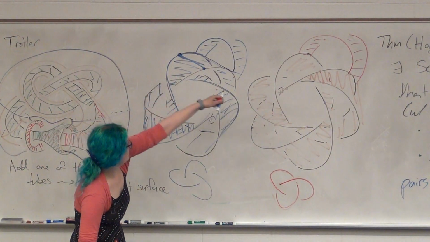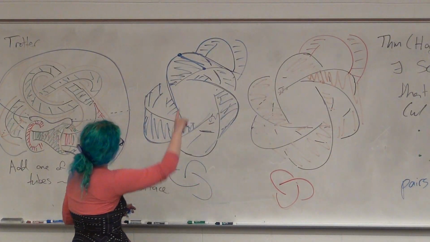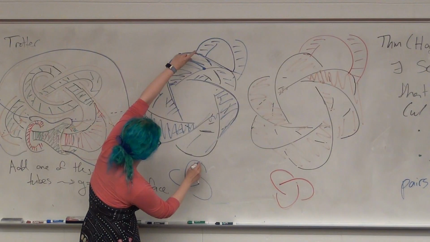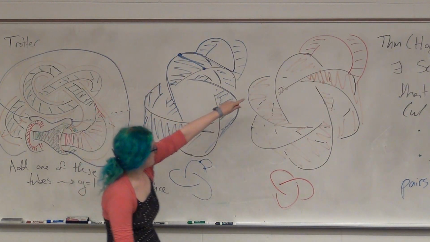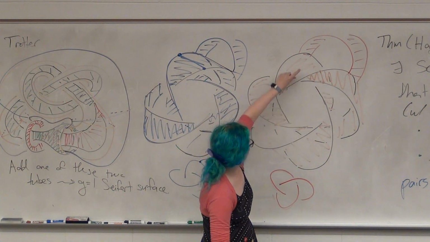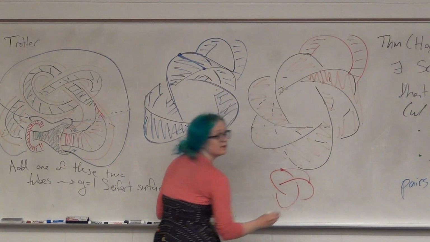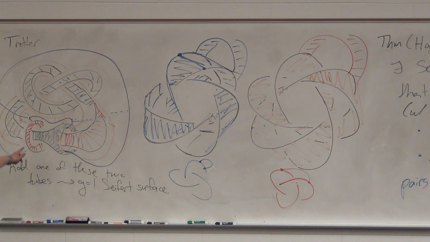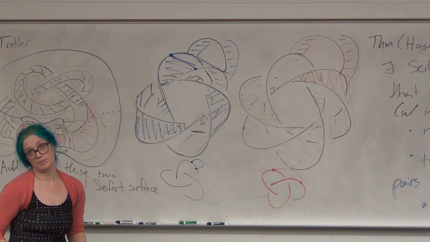Because if I look at how the ends of this band sit relative to this surface, this blue band, both of its ends were attached to the same petal of the trefoil. They're both on this top piece. But this red band, it's actually really far apart in this annulus. They're on different petals of the trefoil. So it's a pretty simple exercise, and this was Leon's point, that the complement of these two surfaces in S3 is definitely not homeomorphic.